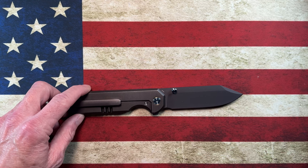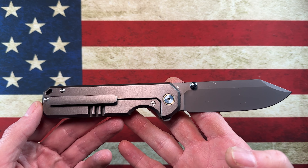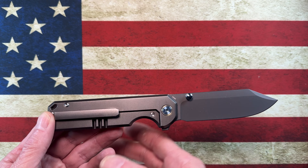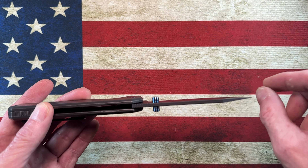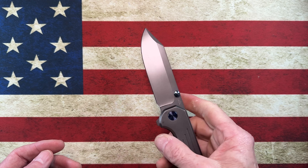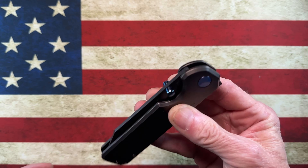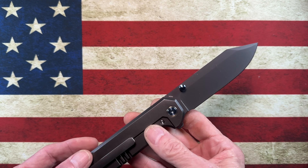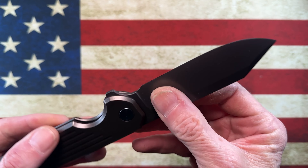I'd seen someone's review on it — I forget who it was. When I saw it, it didn't really match everything about my jam, but what got my attention was the perceived build quality according to a reviewer I really trust. This clip point blade with the nice swedging, the understated jimping — I'm not a big jimping guy. But I can reverse flick this knife from the thumb studs. It's set up really well for the thumb flick, and the flipper tab works great too. Three methods of deployment, and a really nice blade geometry that comes down to a really sharp edge.